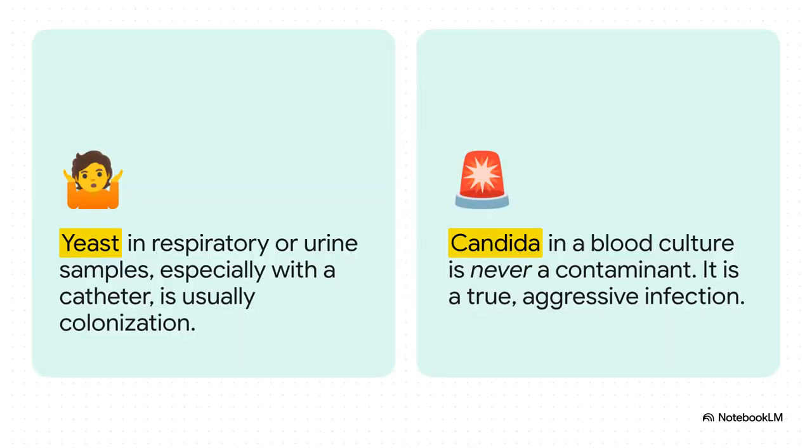Okay, and this right here is the critical decision point. You find some yeast in a sputum sample or in the urine of a patient with a catheter, it's probably just colonization. But listen, if there is one thing you take away today, it's this. Candida in a blood culture is never a contaminant. I'll say it again. It is never a contaminant. It always means there's a real infection and you have to treat it fast.